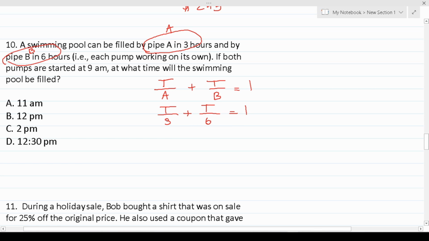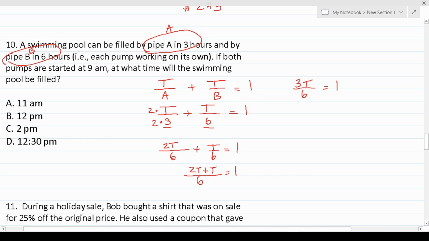So as you can see, we're now adding two fractions, albeit with different denominators. In order to add fractions, these denominators have to be the same. And it should be pretty clear that if we multiply 3 by 2, that will become 6. That said, we're also going to have to do it to its numerator. So this is going to become 2 times t, or 2t over 6, plus t over 6 equals 1. Now that the denominators are the same, we can go ahead and add these pretty easily. This becomes 2t plus t, which is 3t over 6 equals 1.